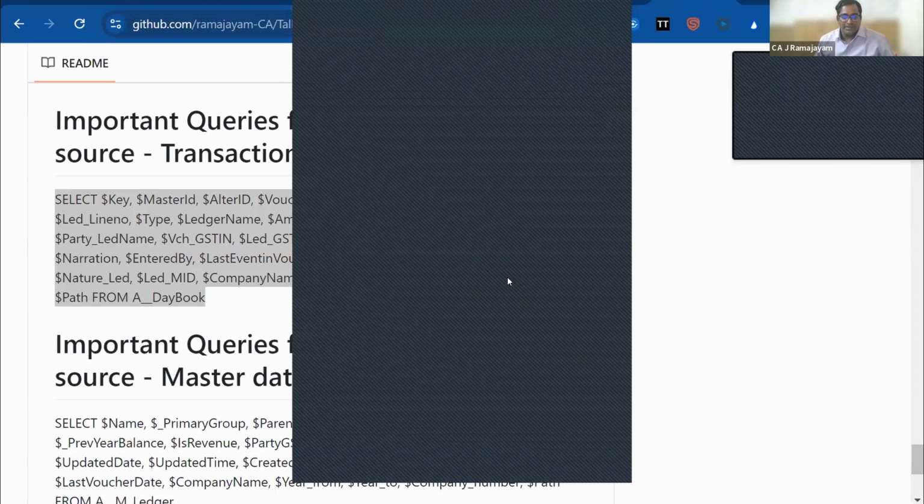On two years' ratio analysis, you have to change the period and run the same query so that you can get the information. How to learn TDL, maybe the organizers will help you. To make your own TDL, I think you can ask Tally Solutions.